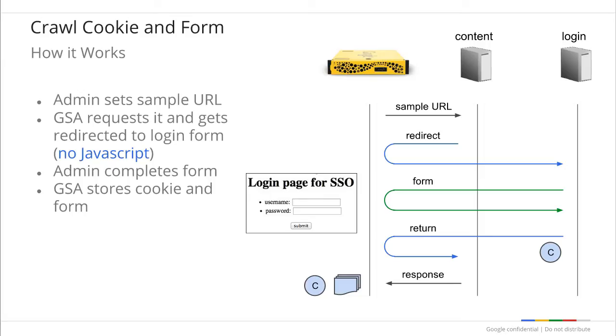This login form cannot rely on JavaScript or any client-side functionality to work. If your existing login form does require these things, you will typically have to build a new one just for the GSA to use. Simply fill out the login form with the credentials you want to use for the crawl, and these credentials will need read access to all secure content you want to index. Once you've completed this entry, the GSA will store the credentials in URLs and will use those credentials to get a cookie whenever needed during the crawl. You can edit the entry to change the credentials if needed.